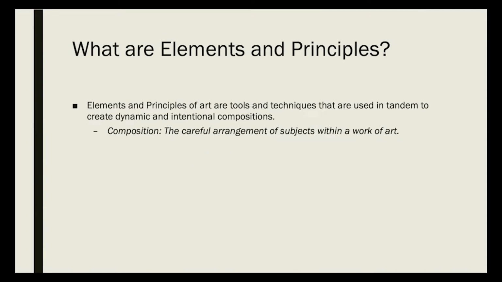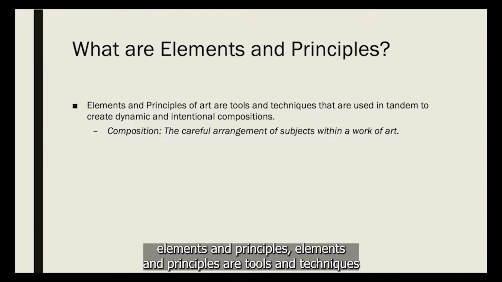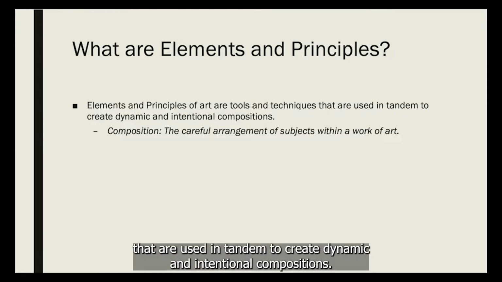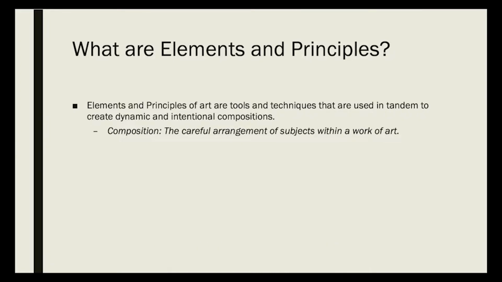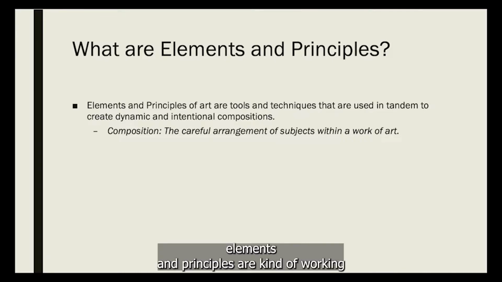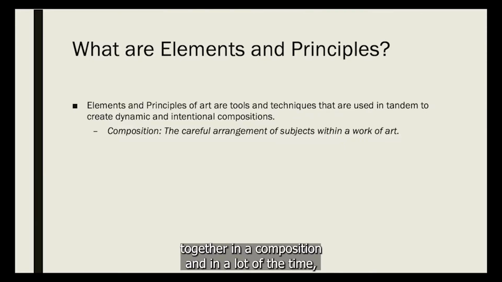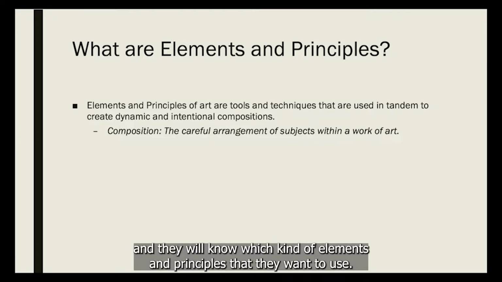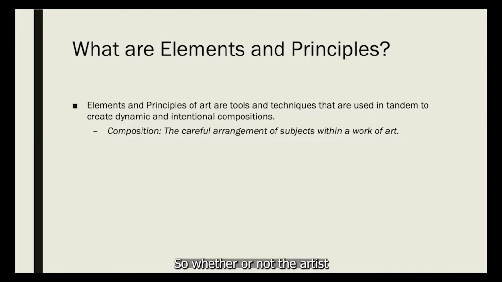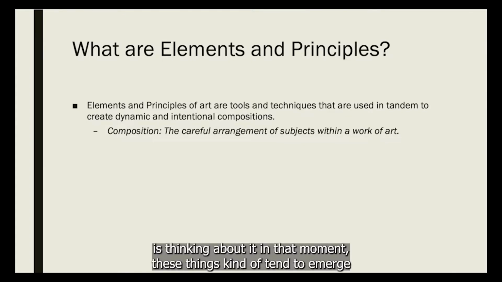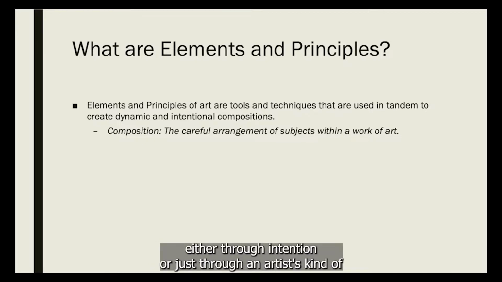So what are elements and principles? Elements and principles are tools and techniques that are used in tandem to create dynamic and intentional compositions. What I mean here is that elements and principles are working together in a composition, and a lot of times an artist will have an intention moving into a project, and they will know which elements and principles they want to use, and a lot of times it becomes second nature. So whether or not the artist is thinking about it in that moment, these things tend to emerge either through intention or just through an artist's natural tendencies to work with them.